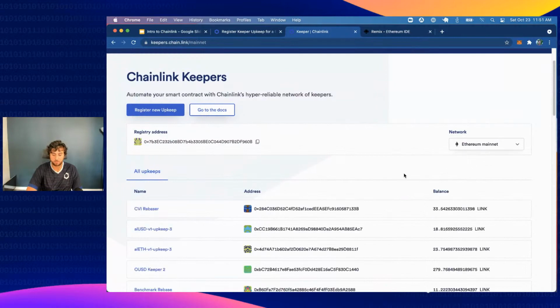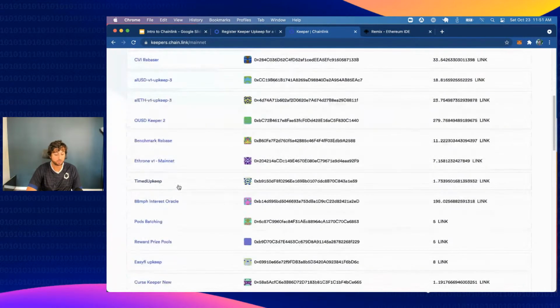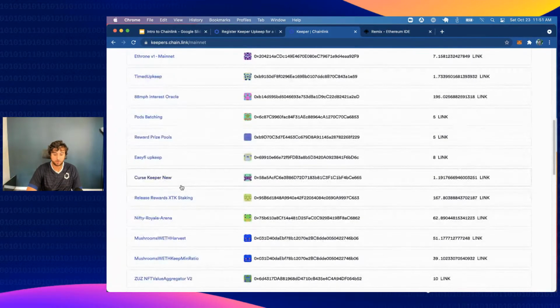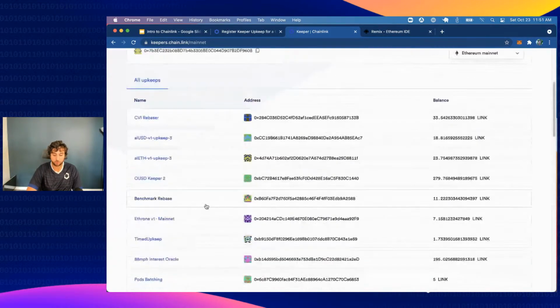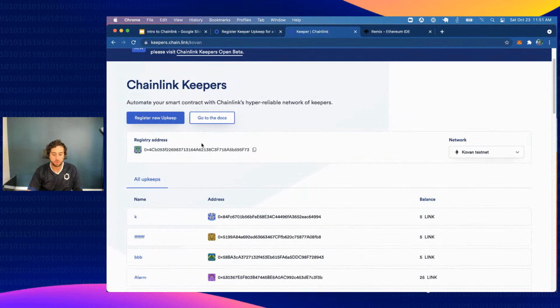You can switch to Ethereum mainnet and see some really cool legitimate projects that are using Chainlink Keepers live now. Back to Kovan testnet. That's what we're working on. And we're going to click register new upkeep.